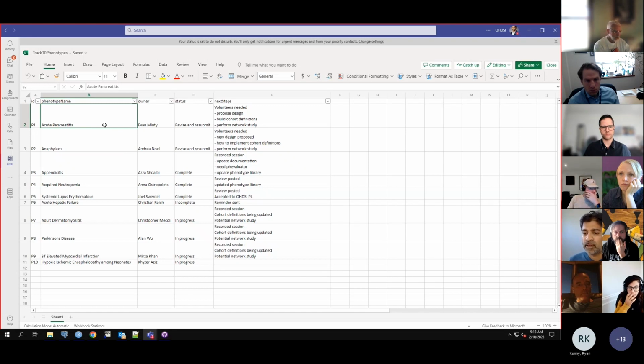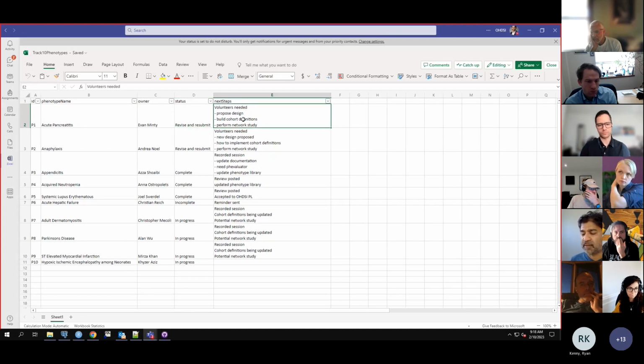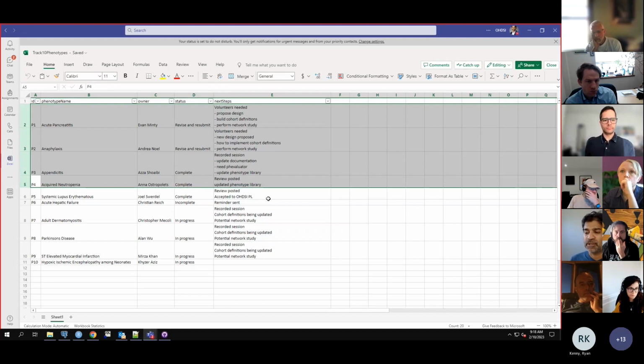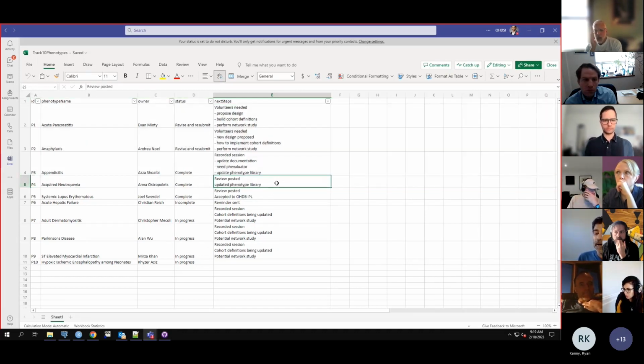Yeah. So in terms of every phenotype, there are a few phenotypes. In this spreadsheet, the first column is the ID, and then there's the name of the phenotype. And I have individual owners of it, followed by the current status and next steps. So for the first 4 phenotypes, I've named the reviewers as the owner. Note I did the evaluation documentation. I just did not put my name as the owner, because then it would be just my name all over, which would kind of look silly.